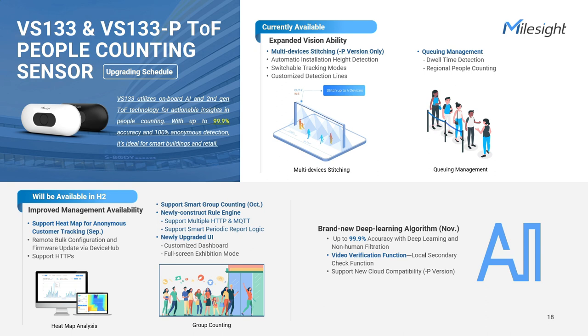In October, the most important upgrade will be smart group counting. It has an advanced counting algorithm that can determine the potential relationship between visitors based on their proximity to one another. Milesight's counting system can count specific categories, including accurate metrics on shoppers and staff separate counts, adult and child separate counts, and family shopping group counting — valuable data for retail stores. In November, the video verification function allows you to record real-time video to double-check for missing counts or false detections. Sensors will not record videos by default; you must manually enable the function and store videos locally. They only record pseudo-color images without personally identifiable information, due to time-of-flight technology.